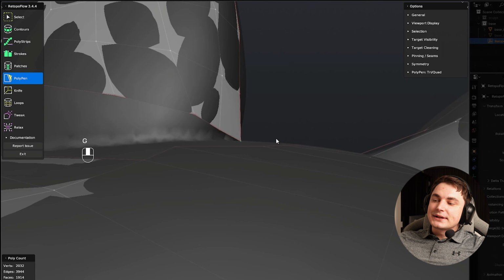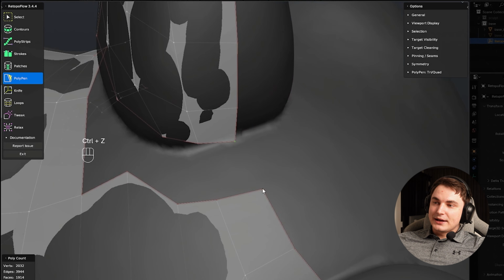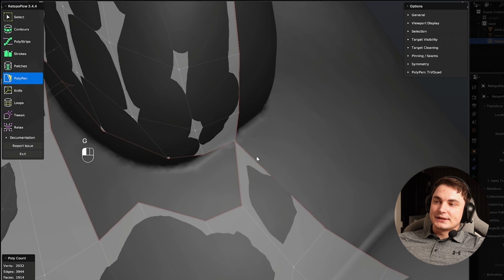Here's the first cool thing about Retopoflow: whenever we're dragging dots, they will always be attached to the surface. So as you can see, whenever I'm dragging it, it's always attached to the closest surface, which is amazing because when we do retopology, we are not creating a new object, we're creating the same one with better topology. And to be able to bake some normal maps and color maps and some details from high poly to low poly, they must follow the shape of each other. And the Retopoflow add-on takes care of that, making our life easier.